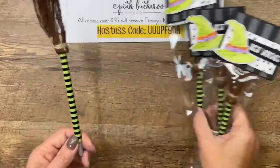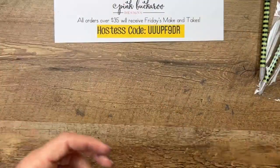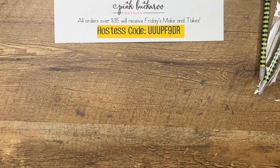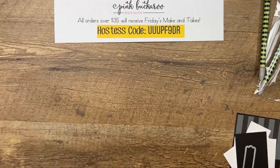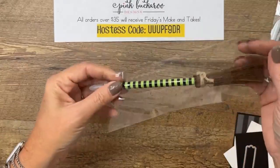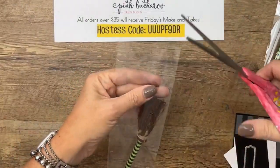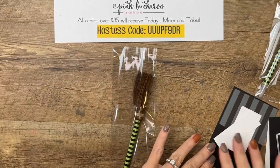I get lots of questions. Well, not lots of questions, but from time to time, people ask me, do you have any treats that don't include sugar? You know, which I get. That's a thing. People don't want sugar. You know what? I lost the bag. Here it is. So I like to try to come up with non-sugar treats. So that's what this is. When I taught school, I had diabetic children, and Halloween was kind of scary for them. So this would be great if that was an issue, or you might have health conscious friends, or maybe you just don't want to load up kids with a bunch of sugar. This is fun. A little witch broom pen, and they're very inexpensive.